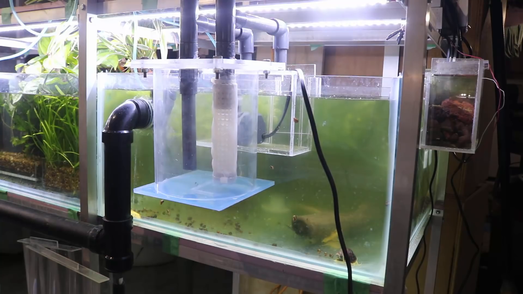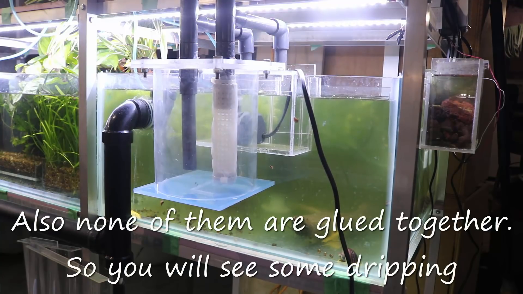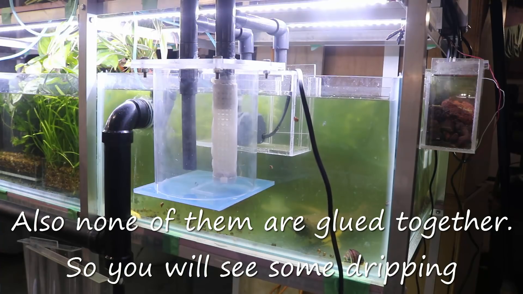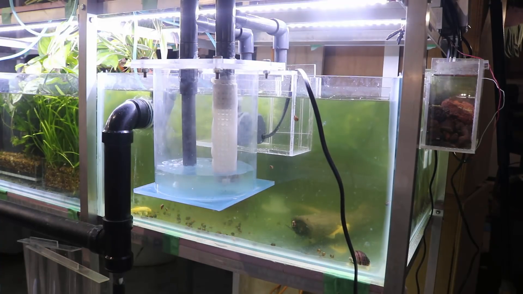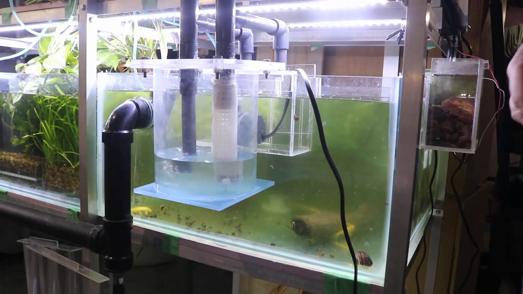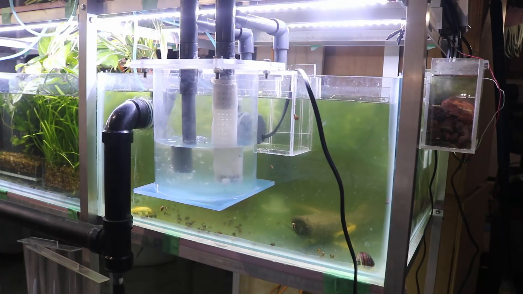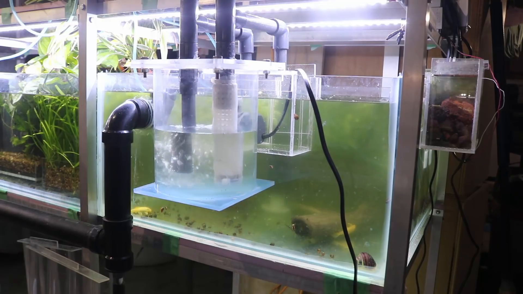The only other thing that's different is you'll notice I used some T-joints instead of elbows on that, and that was simply because I didn't have any. I didn't want to run buy any. So I was going to fill the chamber up with water. You can see in the tank there's an awful lot of algae there. So keep an eye on that and try to remember what that looks like, because hopefully that's all going to go away.